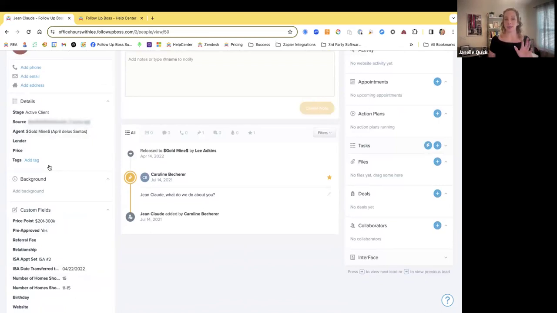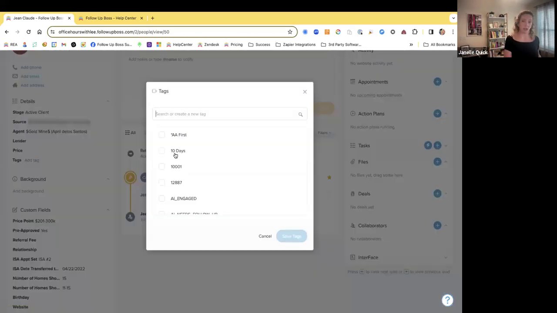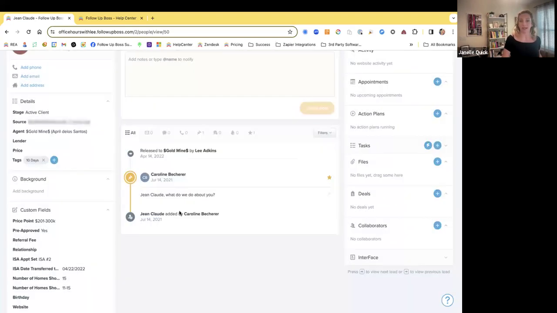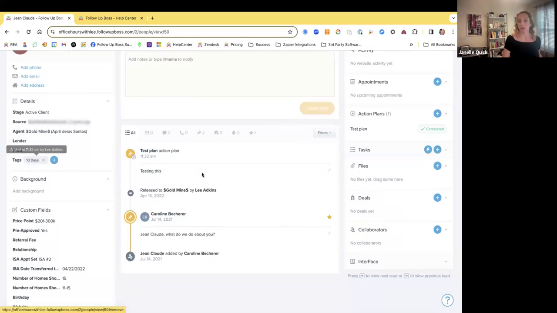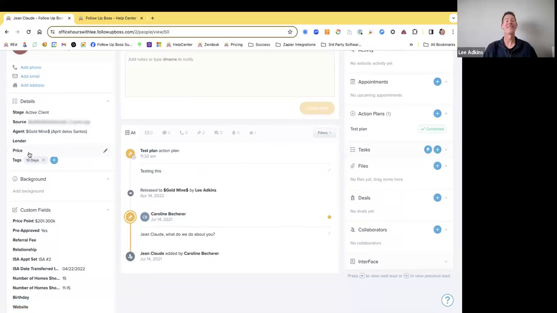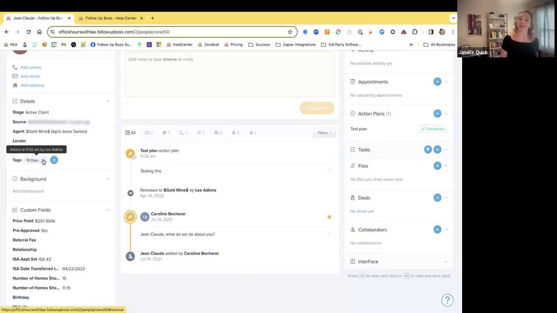I don't want to go too much on this, but a lot of people will say tags and custom fields are not the same thing. But something I like to add is, let me give you an example. If I have this tag on here and we delete it, of course, that's going to start an automation. If this gets removed, there's no record that it was actually removed. You as the account owner can't see that.